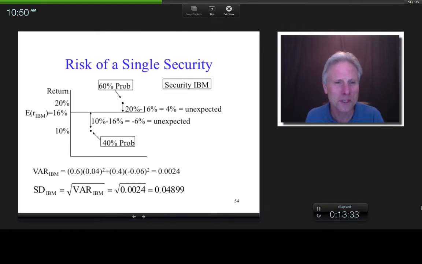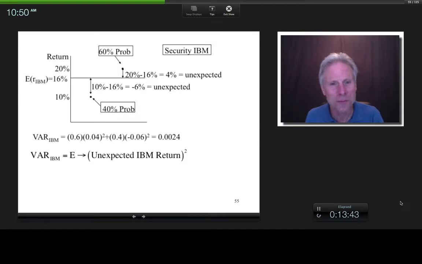So essentially, if we go back and we look at IBM, the question is, well, is this risk measure working? In other words, if these gaps were bigger, if I had a bigger unexpected amount, would I get a bigger answer here or a smaller answer? I'd get a bigger answer, right? And if we applied this to security A, so for example, the unexpected was always 0, which would mean this number would be 0 and this number would be 0, and therefore our answer would be what?